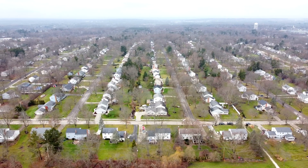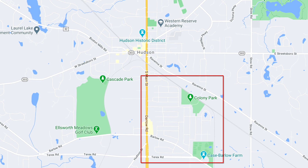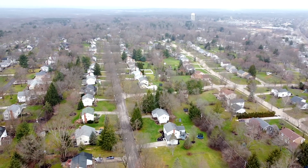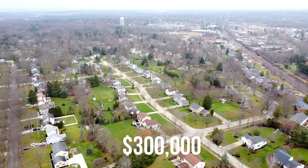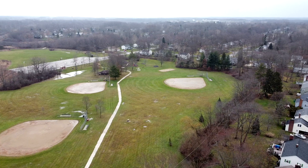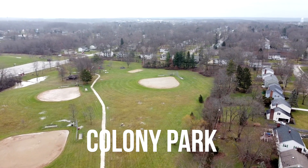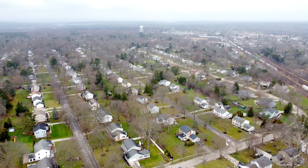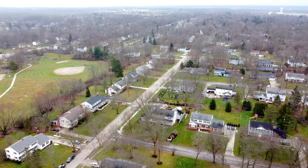One of the most affordable places to buy a house in Hudson is actually south of the city center right off Darrow Road. Back here you're going to see a bunch of colonial style homes and yes, all of them have those two-car garages for those cold winters. You're looking at an average sales price of around $300,000, getting around a four-bedroom, three-bathroom house built back in the early 1980s. There's a little park just east of this community. There are no sidewalks, but there's not a ton of through traffic — and since Hudson doesn't really have many sidewalks in the communities, you'll see a lot of people walking and running on the street. Darrow Road runs right north into the city center — it does get busy, but you're like a three-minute drive to downtown. You can't beat it especially for the price.